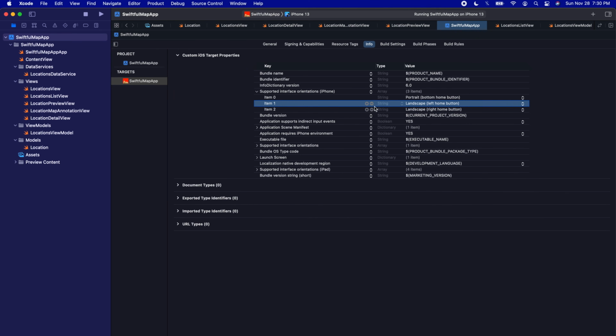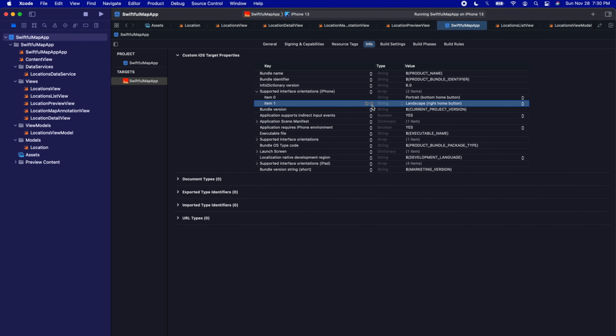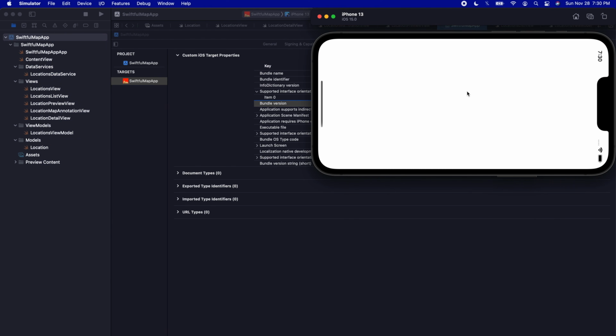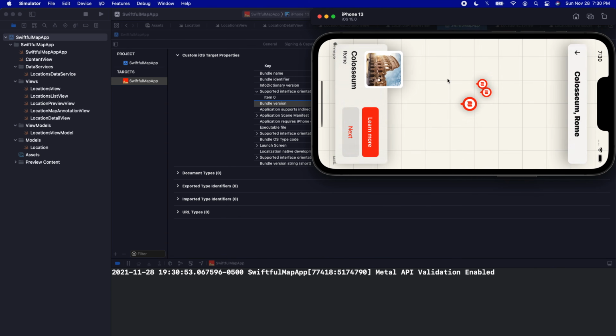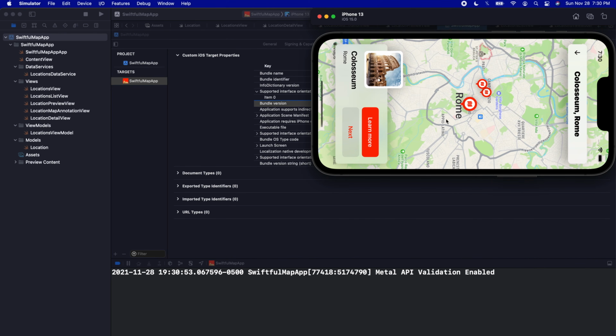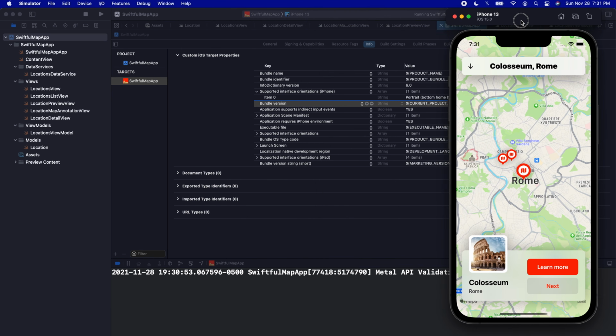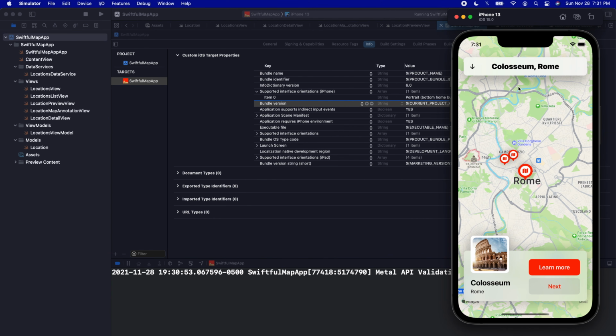But what we're going to do is basically just remove this landscape from the supported orientations for the iPhone. So here, this landscape left, let's just press the minus sign, and the landscape right, let's just press the minus sign. Super easy. Let's build it one more time, and now if we launch it at landscape mode, we can see that the app is still going to be in portrait mode, which is exactly what we wanted. All right, so now we are supporting landscape and portrait on the iPad, but only portrait on the iPhone, and it's looking good.